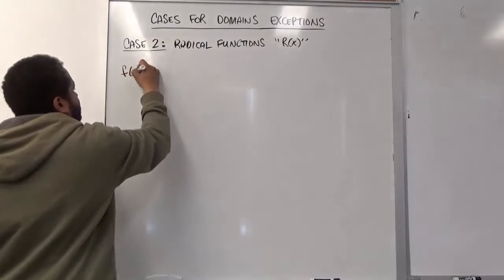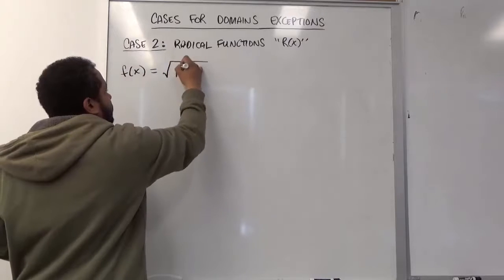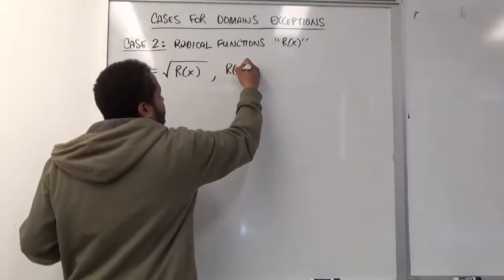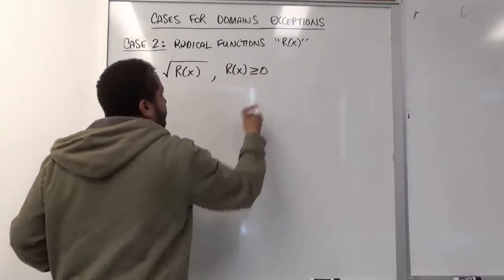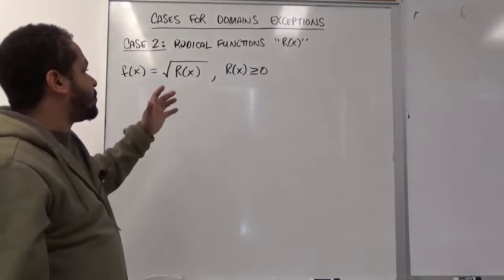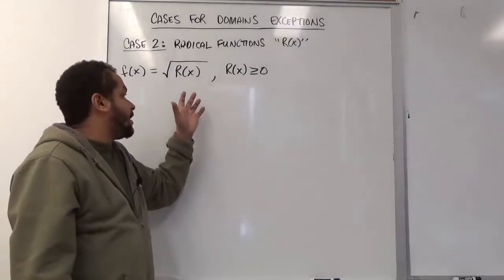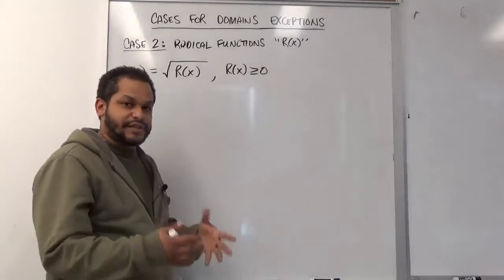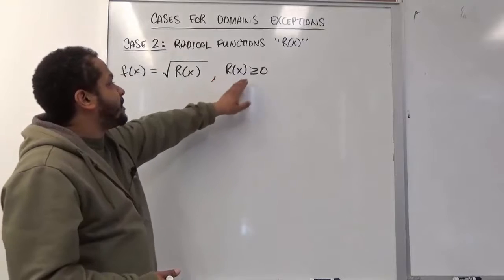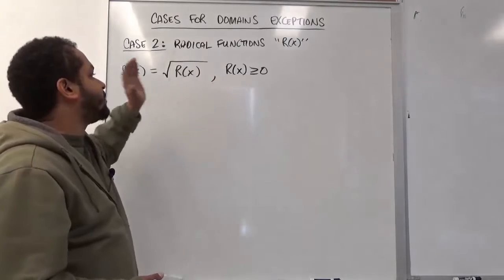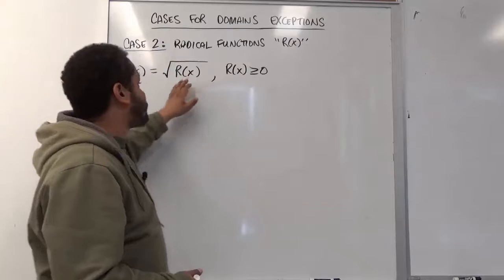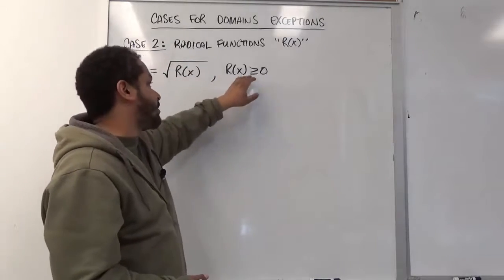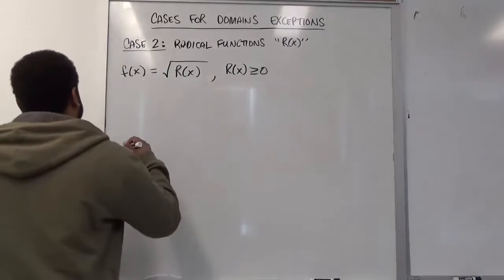And here our example will show we're taking the square root of some function inside the square root. And in this case, the r of x function inside the square root must be greater or equal to 0. The reason for this is we can't take the square root of any negative numbers, right? And if we did try to take the square root of a negative number, what we get is an imaginary term which does not exist. And so our exception here excludes all the numbers that are outside of the range of when this square root is 0 or greater. And so we set the inside of the square root greater or equal to 0 to solve that value.